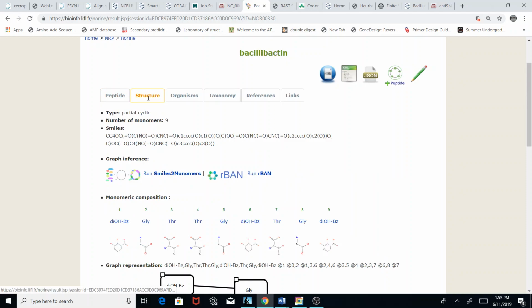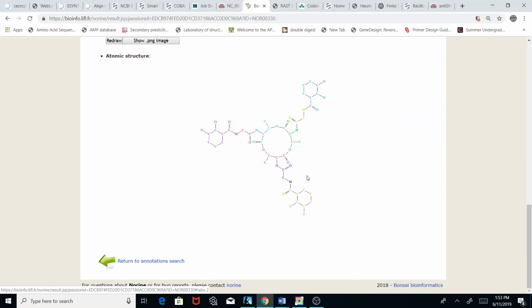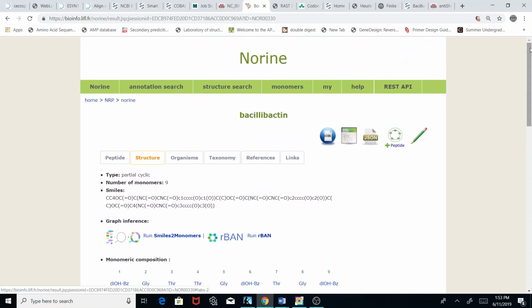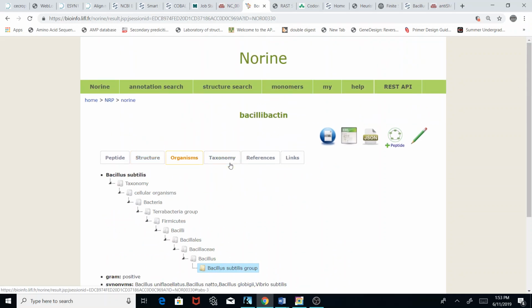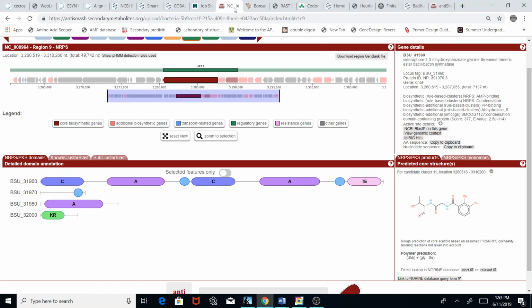We look at the structure. Okay, so here's the atomic structure. Look at the organism, taxonomy, and whatever you might be interested in. Okay, so all I did was do a strict search here. I'm able to look this up. This is the predicted search, and then we did a database search for any similar products.